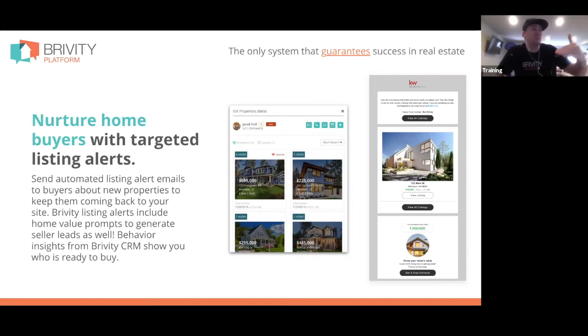And a high percentage of those people are going to sell that house before they buy the next house. So something that as an industry we've never done is, in those listing alerts, ask people, do you have a house that you want to sell? So we have these little calls to action that we wrap inside of the listing alerts. So when they go out to those buyer prospects that you have in your world, we can get them to raise their hand and say, actually, I've got to sell my house before I buy this next one. What's my house worth right now?